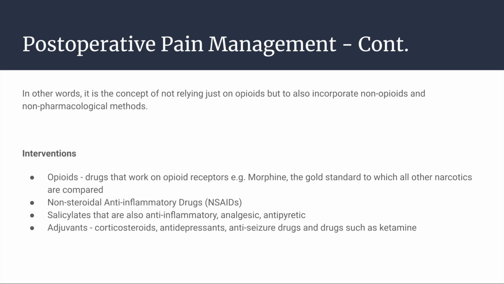In other words, it is the concept of not relying on just opioids, but also incorporating non-opioids and non-pharmacological methods. We'll now look at interventions to manage pain. Opioids are drugs that work on opioid receptors within the body, for example, morphine. It is a gold standard to which all other narcotics are compared.